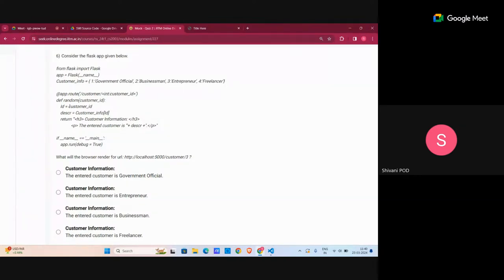And after that, when I use that information inside my definition, by default this data will be in the form of integer. So basically this converter tells the function how it should use the data, what should be the form of that data. Now suppose I don't write anything over here, then that customer ID will go in the form of string inside this function. And now you can see here I am using this description customer info ID. Suppose it was not mentioned as integer, then this ID is a string. So if I write the value as 3, the value will go as string.